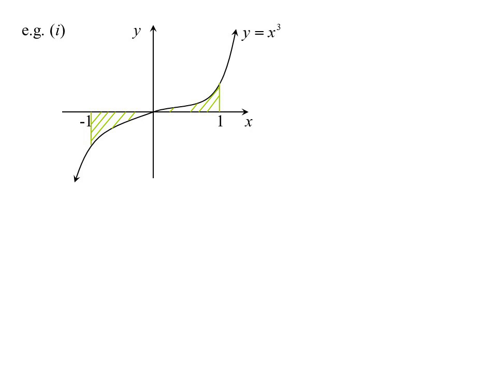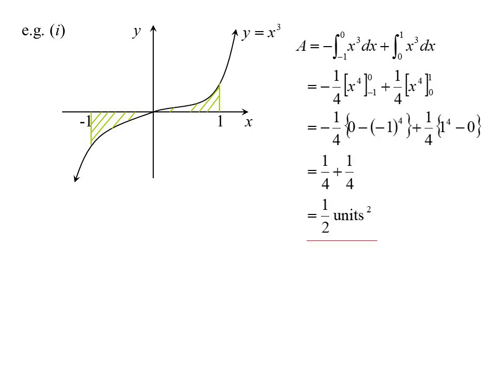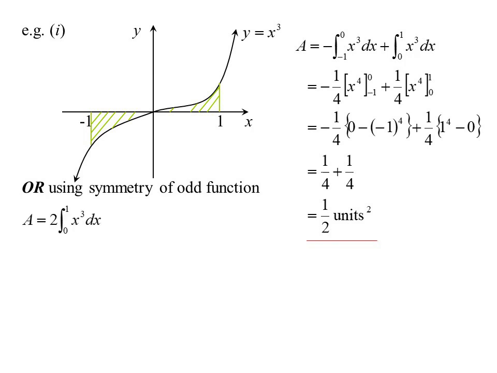It has some value. The bit below the axis has to be negative. So I write two integrals, one for where it's below, one for where it's above. From -1 to 0, it's negative, and from 0 to 1, it'll be positive. I integrate, and obviously the primitive function's the same for both, and then substitute into each of those. We come up with our answer of a half. Of course, I could still use the idea of symmetry, because I do know that these two areas are the same. So I could treat it like I would with an even function, so it's going to be twice the value from 0 to 1. Again, we integrate and we come up with the same answer.